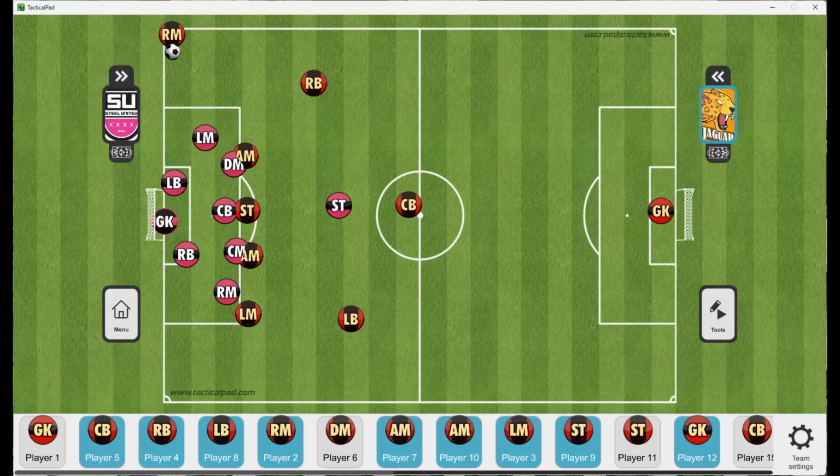So, a couple things that I'm looking for on this kick. One, if you notice, I do have an extra player. Because, again, they're not bringing in three. I'm leaving one out, so I always have an extra person. What I'm looking for, depending on what side it's on, so in this case right now it's on my left side, this guy right here is looking for this. So this guy comes in. I can't leave the box. I got to be 10 yards away from that corner kick. But if he plays it out, now I can jam that. This guy's job really wants to kick it right here.